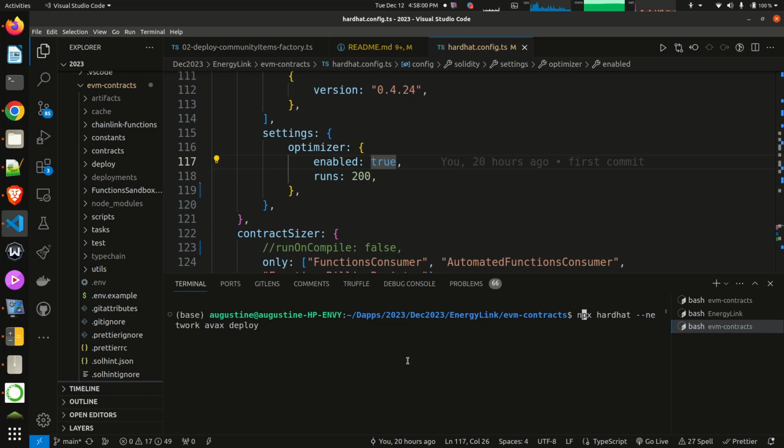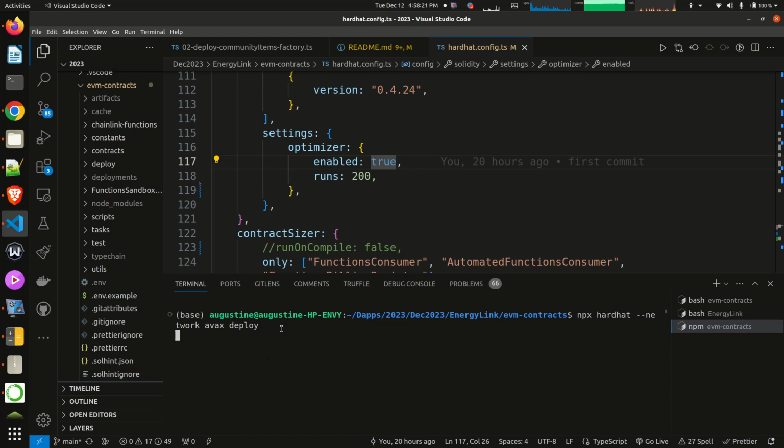In today's episode, I will be handling a particular error that we get when we want to deploy contracts that are above the normal 24 KB size. So let's dive in.